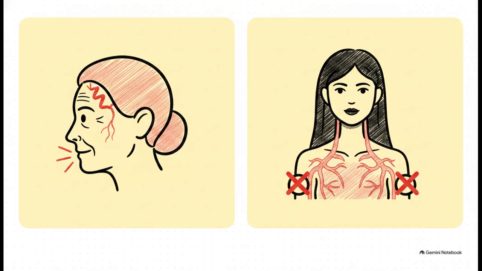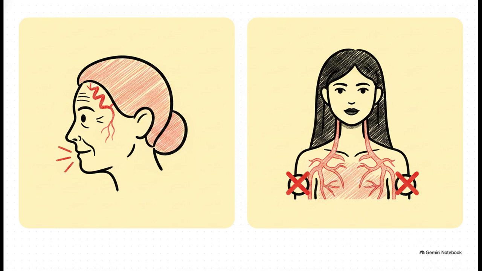Let's see how granulomatous inflammation can create massive, dangerous roadblocks on our major highways. Applying the rule of contrast is honestly the best way to understand these 2 major large vessel diseases. On one side, we have temporal arteritis, which is also known as giant cell arteritis. This one typically hits older females, usually over 50. It attacks the superficial temporal artery and the facial artery, which causes severe unilateral headaches and pain when chewing, a symptom known as jaw claudication.